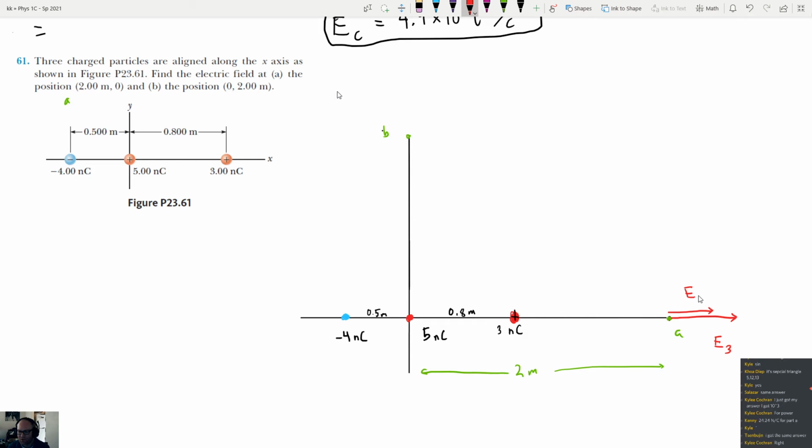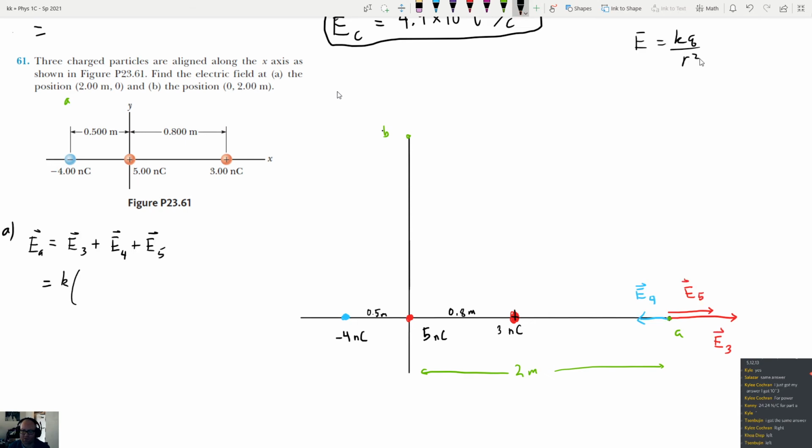Every single one of these is multiplied by a k, so we're just going to pull that to the outside of this whole thing. So the charge here, just to remind what equation we're using, right? Okay, so k times the charge for 3, which is 3 nanocoulombs. I'm just going to write 3 nanocoulombs. I know you can convert those in your head or in your calculator. Divide by the distance. The distance between 3 and here is going to be 1.2 meters, right? So we divide by 1.2. Square that one.